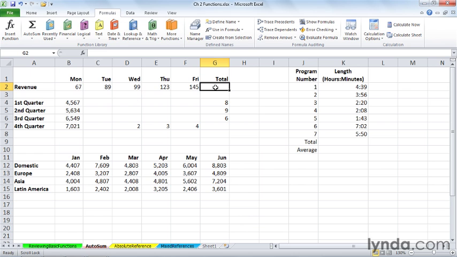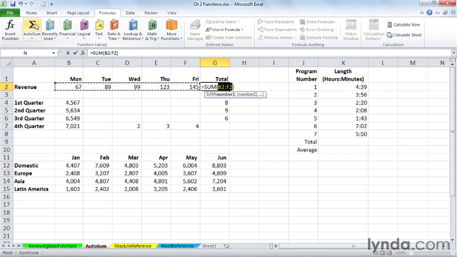We're in cell G2. We want to add the cells from the left. In either case, we can click AutoSum, and Excel tells us what it's about to do. Even if you were brand new to using functions, as soon as you see what we're seeing here, you're going to figure out what it's going to do. It says SUM B2 colon F2, and sure enough, it's going to add up all those numbers.